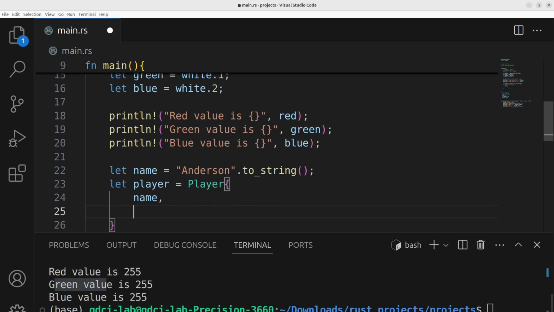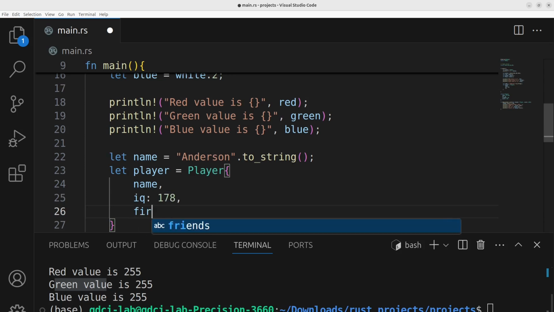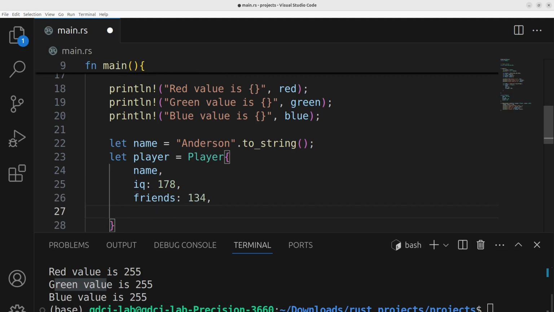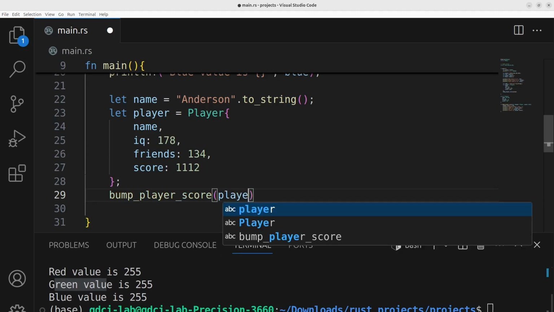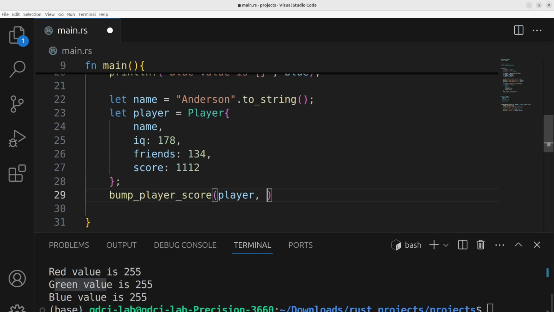We have the name we've just declared, the IQ we want to pass, maybe 178. Someone smart. The friends, this guy has a lot of friends, 134. And the score, we can give them maybe, depending, that one. And remember always to terminate this with semicolons. With that, we can call our bump_player_score function, which takes the player variable that we've just created, and the score, maybe 120.